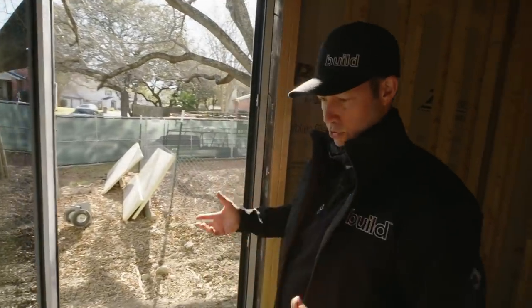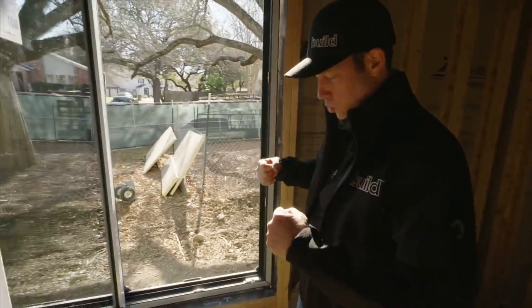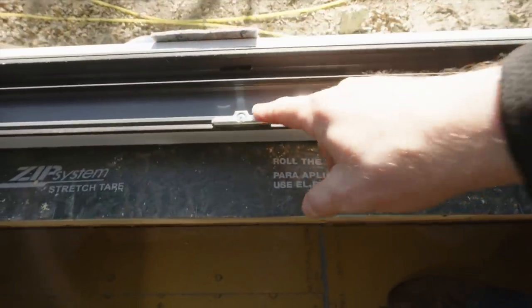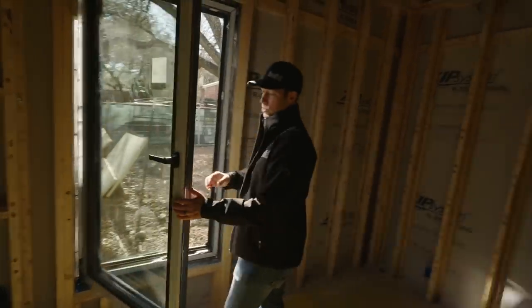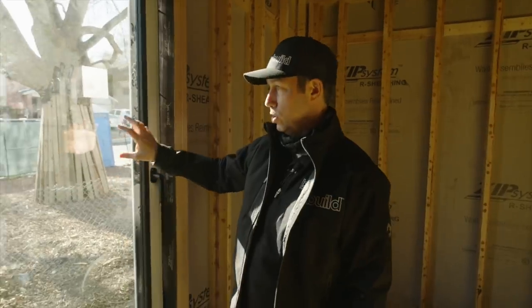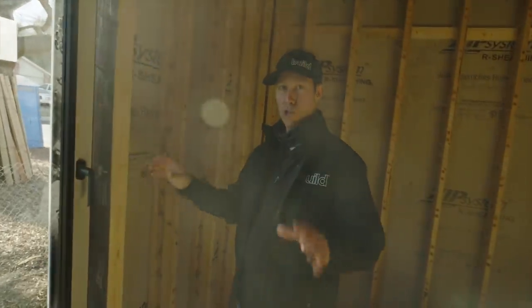One of the reasons these windows are so good is not just the glass. Yes, it's triple-glazed with a high R-value, but look at all the ways this window locks into the frame. When I move the handle, every locking point on the outside of the window frame engages. Let's count the points of contact: one, two, three, four, five, six, seven, eight, nine, ten points of contact. So when I close this window, it's going to be really, really sealed — very airtight, and it makes a much quieter window. Part of our efficiency is the triple-glazed glass; the other part is that really tight air seal.